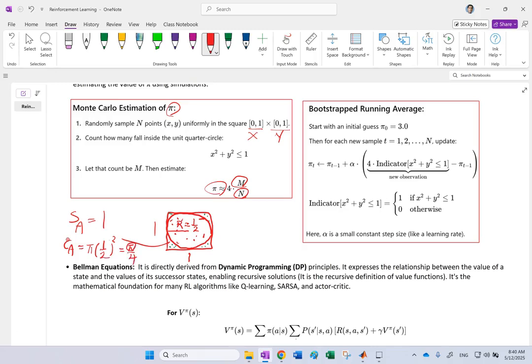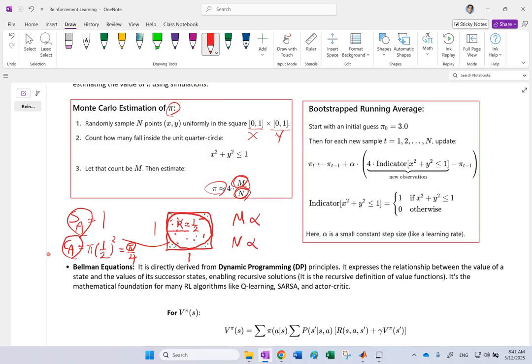So you see, pi over 4 is the area of basically circle over the square, right? Which in this case, I'm approximating those areas by the number of points falling inside them, because if it's a uniform distribution, the number of points falling inside each area is proportional to the area of that shape, correct?